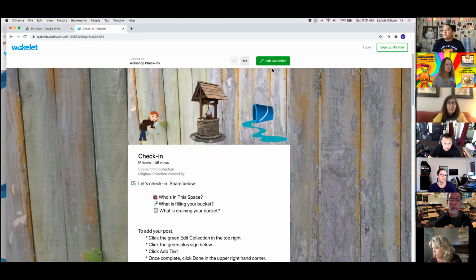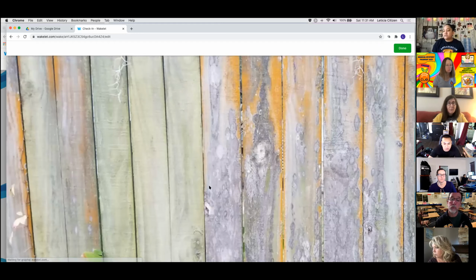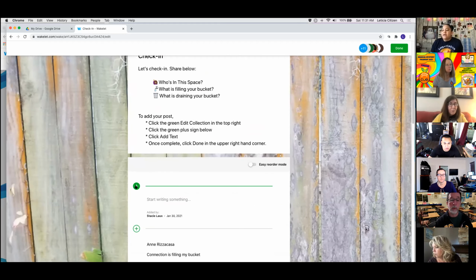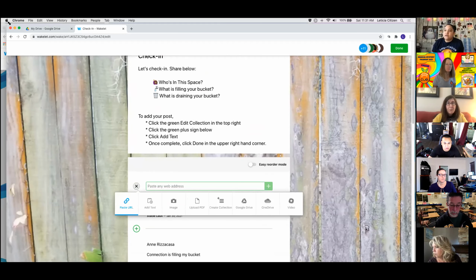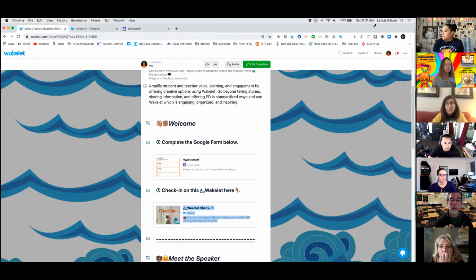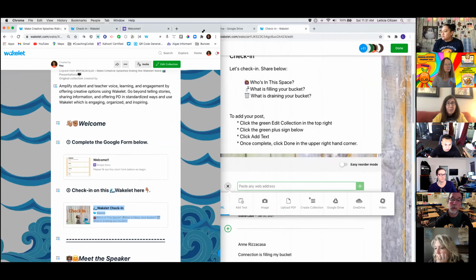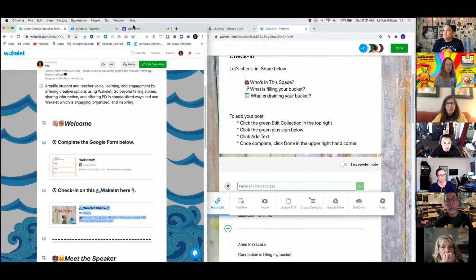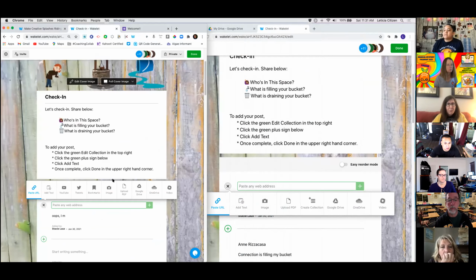But they're going to click action. You're going to scroll down and you're going to click the plus sign. So here's where I want to show you the difference of those who have an account and those who don't. As someone who has an account, you'll see that I have more options of things that I can add to a Wakelet. Whereas a student who's just set as a collaborator, a contributor, and does not have an account, they have a few less things, right?